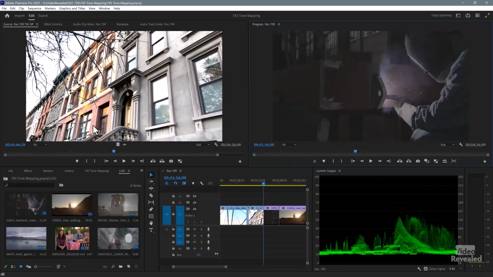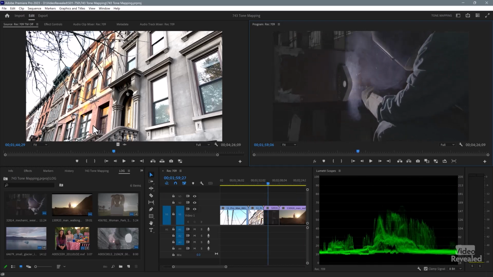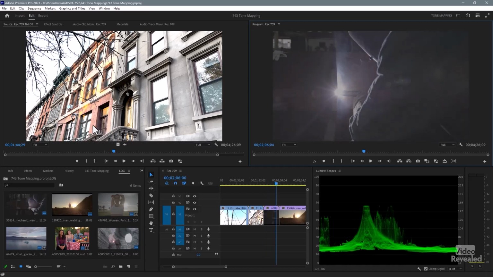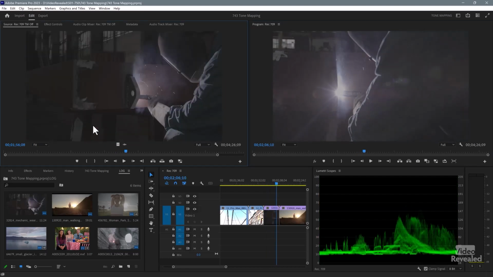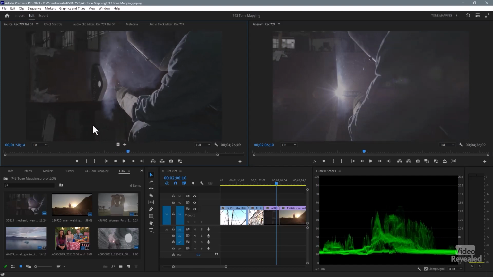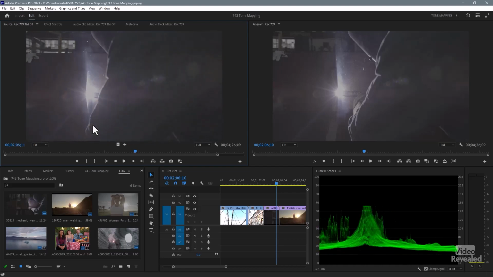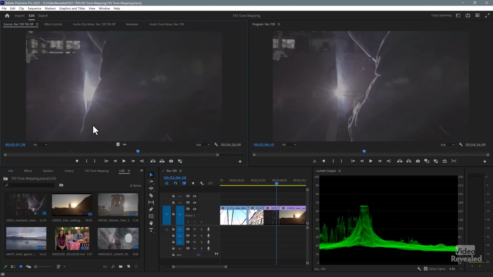Okay, keep going. Now this one is an example of something that I need to convert. Let's go to where that bright section shows up, just when we get a flare right at the camera. Okay. So both of these are the same. And the reason is, even though this is log footage, Premiere Pro doesn't know it because I don't have the original file. I have an uploaded file that doesn't have that information.